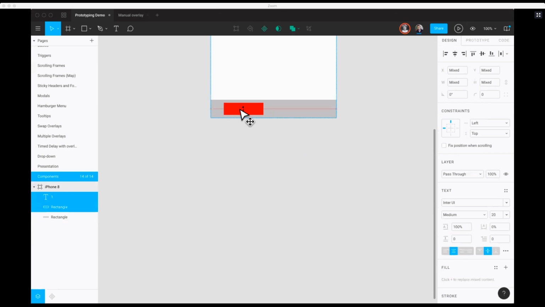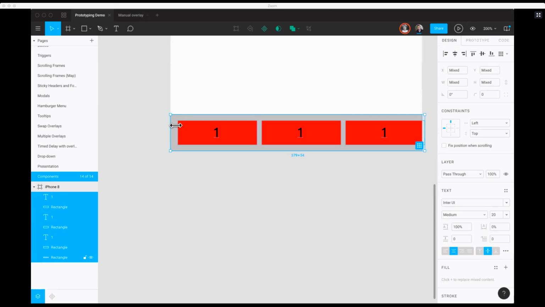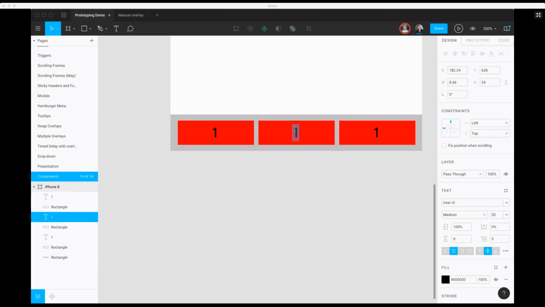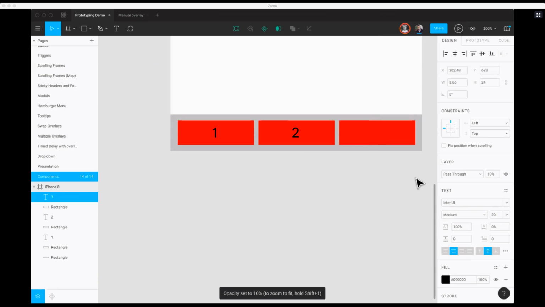If you needed to remove a connection, all you have to do is select the arrow. You can tell that it's selected when all the other connections fade to the back, so you don't see those anymore. Here it's not selected. If I select it, you'll see that it's the only thing, and then you can just press the delete key.